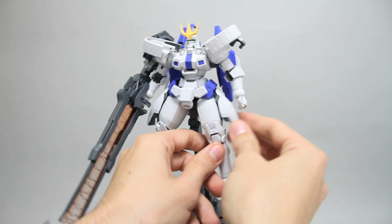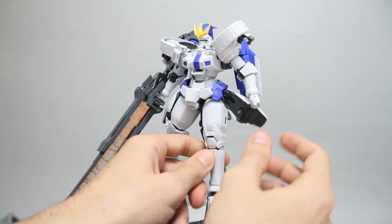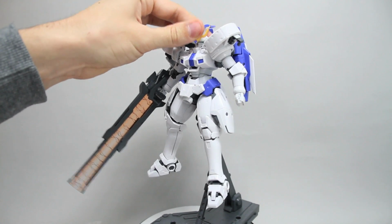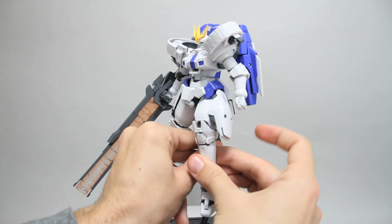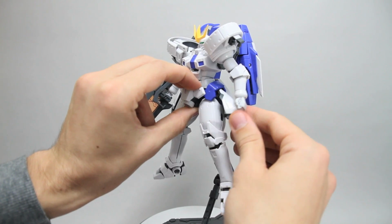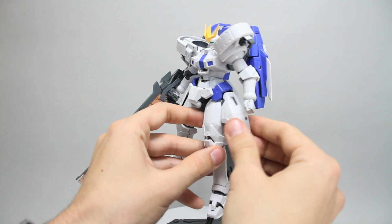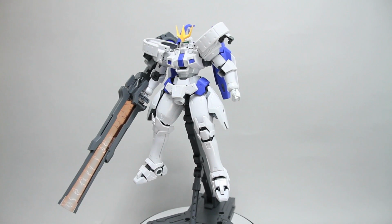skirt armor. It's got the same mechanism of using this peg that plugs into the side skirt armor and into the thigh, but it doesn't stay in both. Prime92 mentioned this in her video, and it's definitely true of my kit as well, so it's probably going to be true of yours. It really doesn't matter. It's really kind of a non-issue because you can still move the kit around and it still stays in there, because the peg, the connection piece, is long enough that it'll still look like it's connected, but it's not really solidly connected in there at all. So just keep that in mind. I don't really understand why that is, but it just is.